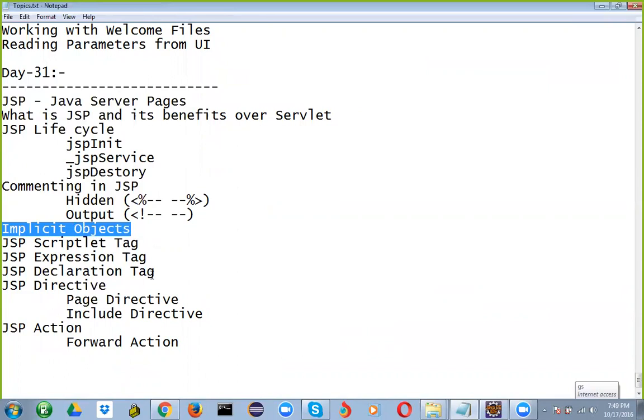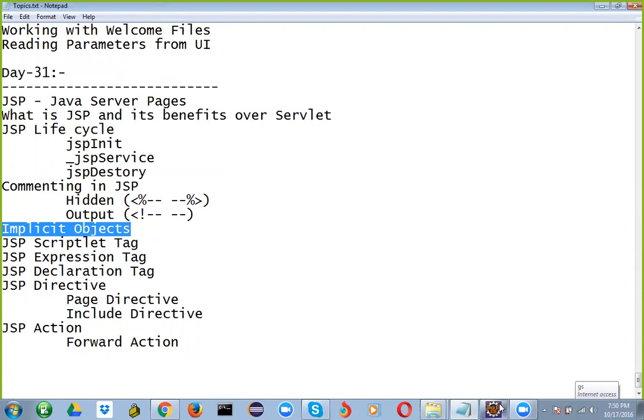These objects may be accessed as built-in variables via scripting elements, and can be accessed programmatically by JavaBeans. Without even declaring them, you can start using them directly, because they were already created by JSP and are available for you.